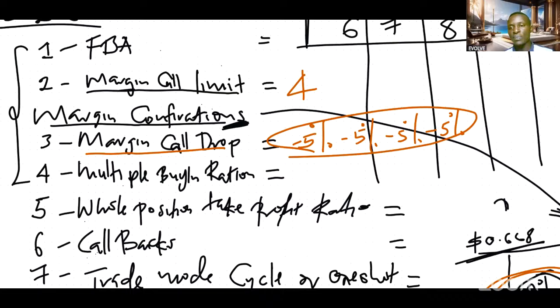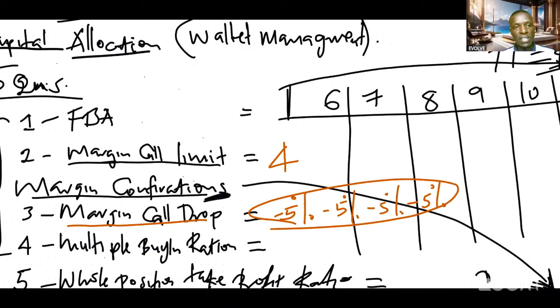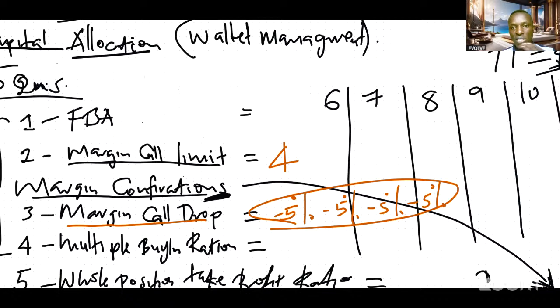Now, someone who has capital of $1,000 can say, my first buy position, I will open it with, let's say, $20. This is an example. Okay, because if you have $1,000, you don't want to be very conservative and put small. You can put $20. That is your first position.